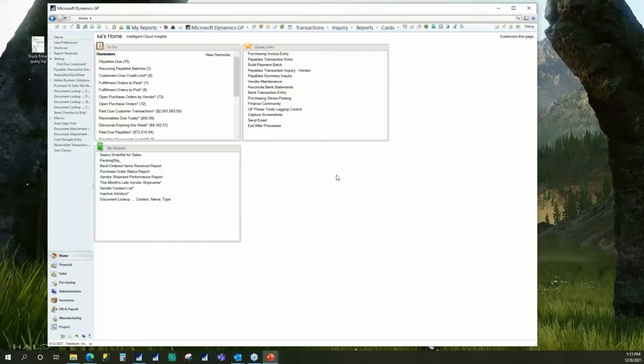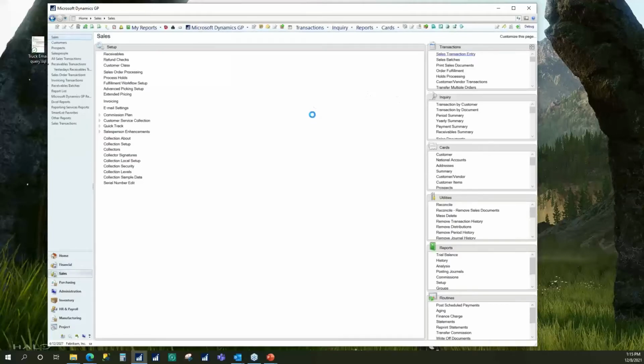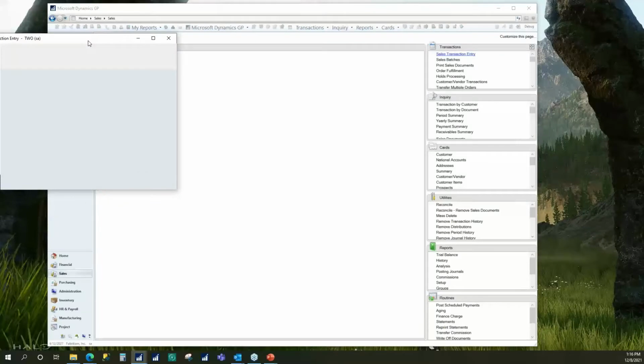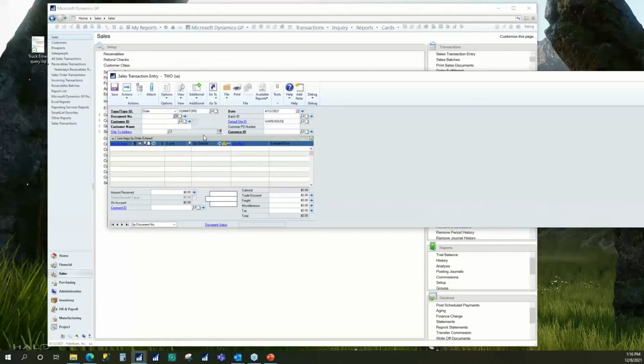Next one that I always like to stress, and I try to bring this up to any customers that I'm working with, especially when I see them and they're searching for documents through just the normal lookups in GP and such. So, okay, now I go to sales transaction entry and now I look for the sales order and I'm weeding through all of the documents that show up in sales transaction entry. So navigate here, go to sales transaction entry, and then I'm looking underneath the drop down here for this document in the system. And I want to find a specific one, and I'm in here looking.